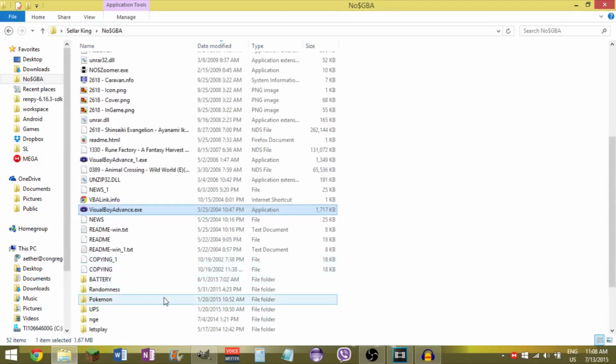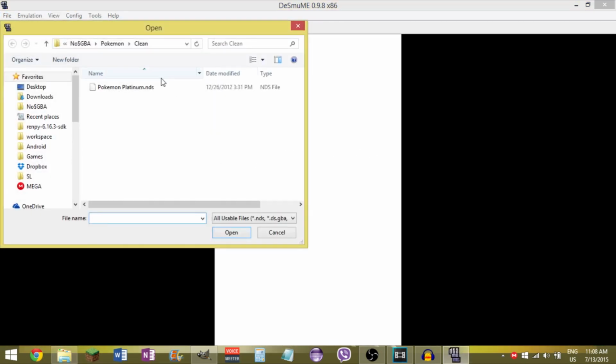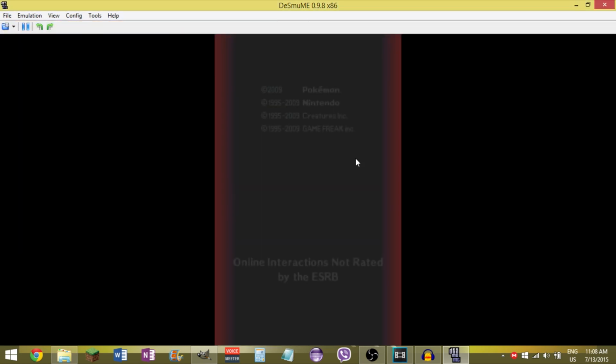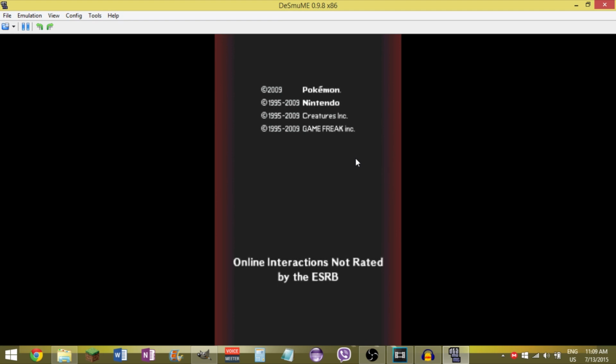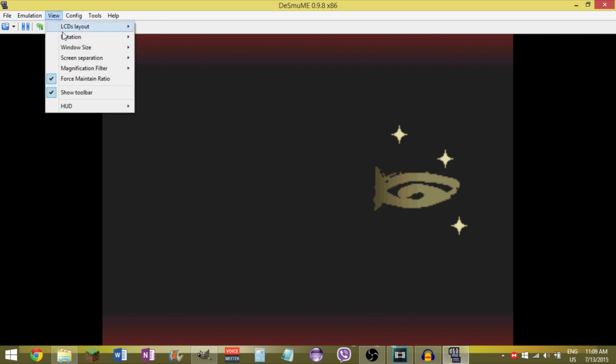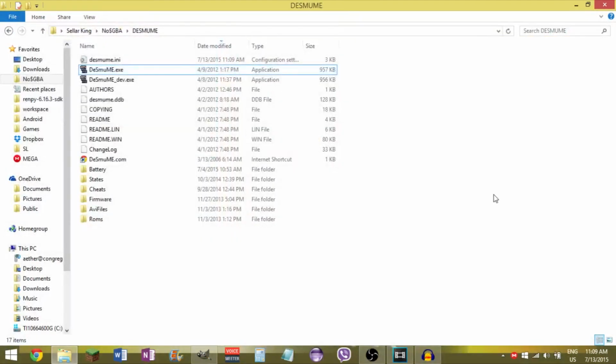And for DeSmuME, I'll load up DeSmuME right here. Open ROM. I think I already showed you DeSmuME for something else before, but Pokemon Platinum, start that up. And it's the exact same thing for Generation 5 games, by the way. Generation 4 and Generation 5 games are the exact same to emulate, in case you're wondering. And as you can see, it starts playing. Now, what I was talking about with rotating screens: I've already shown you how to use cheats in an earlier video, but you go to View, Rotation, and you can rotate it. It doesn't really do a whole lot for Pokemon, but for other games, which I've done tutorials on in the past, it's practically necessary, because they run sideways.